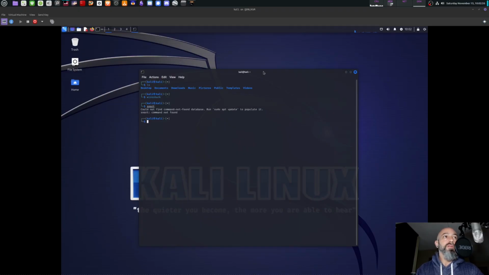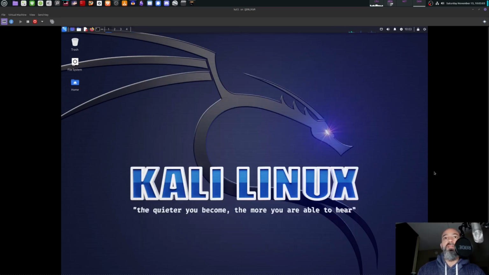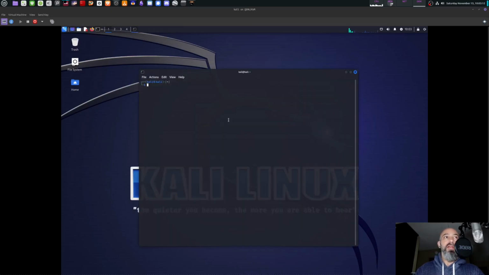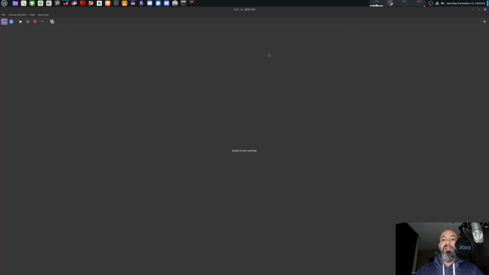What is there? Snort as well. No, Snort is not on there. We'll just do sudo apt update. This will probably take a long time, so I don't think I'm just going to go through the whole thing with you. This is Kali Linux, start to finish, about 18 minutes total time. And that's it, guys. That's how you install Kali Linux. That's Kali Linux, start to finish, about 15 minutes.